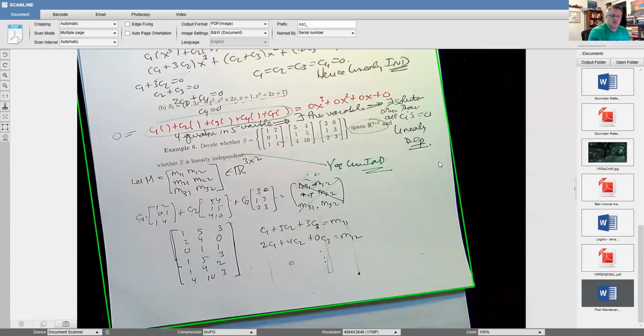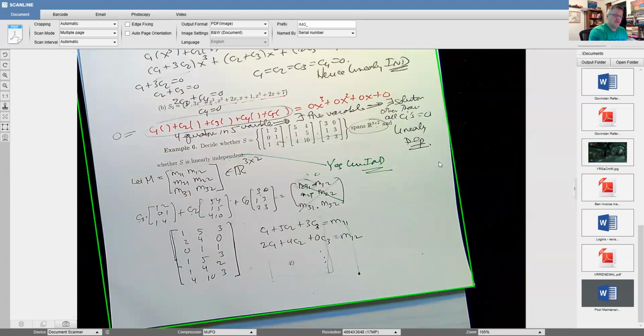If you can find solutions for which at least one of them is not 0, then those vectors are linearly dependent. Second question, do those vectors span the whole space in which they are being pulled? And that simply falls on if there are 0 rows or not. If there are no 0 rows, it spans. If there are 0 rows, it does not.